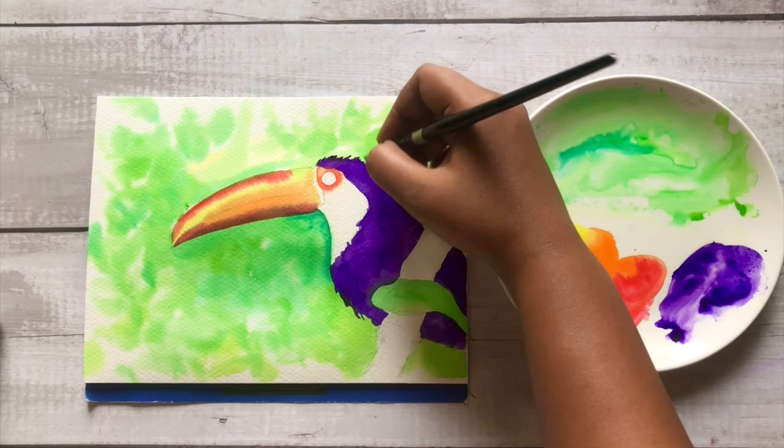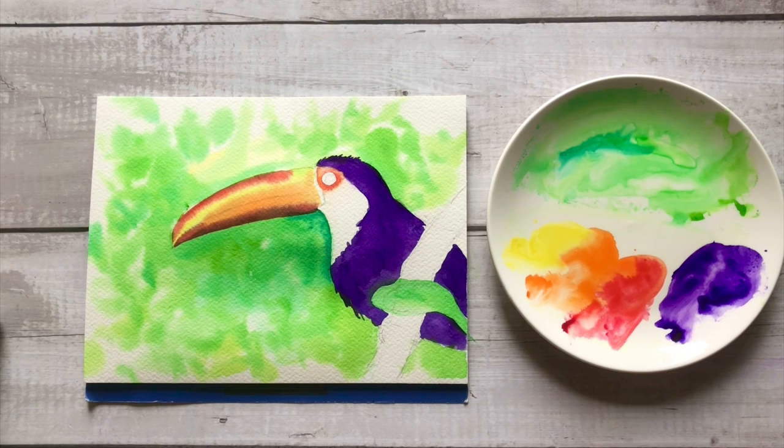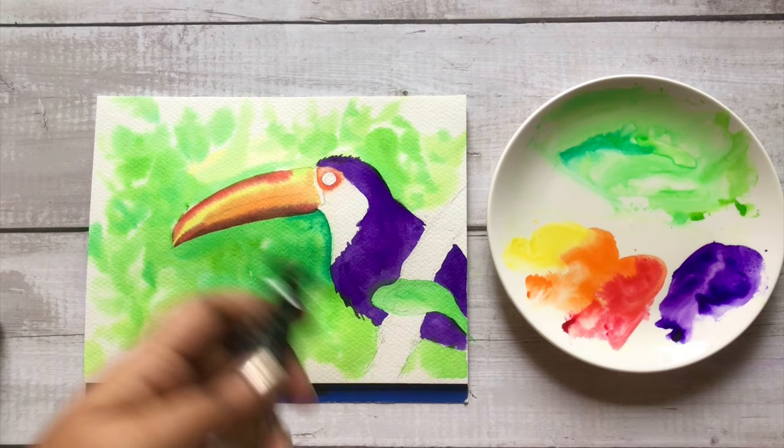If you observe any white area on an object, you'll notice it's never truly white. There are shades of other colors that create shadows. To portray this, for the white section of this bird, I'm using Payne's Gray.